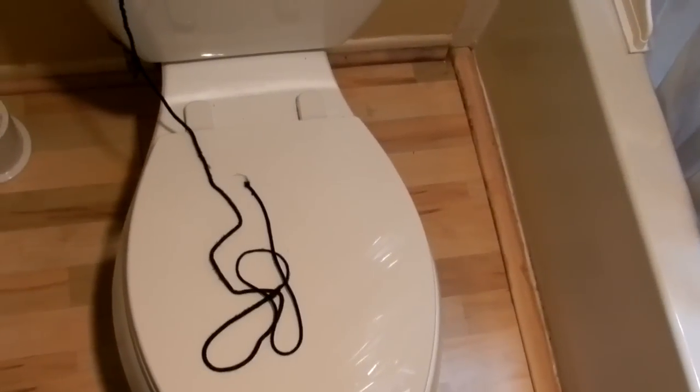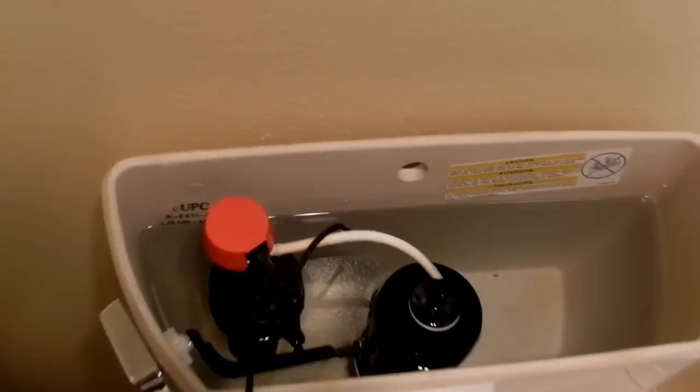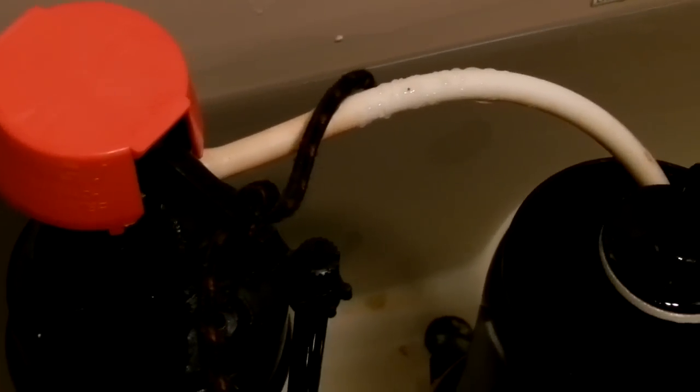Okay, back with more video. What you see over here is I've got a piece of shoelace, long string, whatever you want to use. Let me get the other light on here. Sorry about the noise again. There we go, more light. So you see that I tied the shoelace around the valve, and what I'm going to do now, I'm going to hold on to this string.